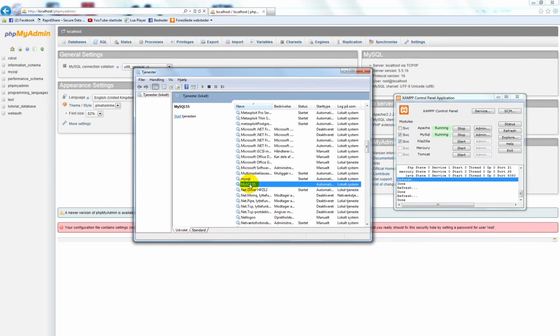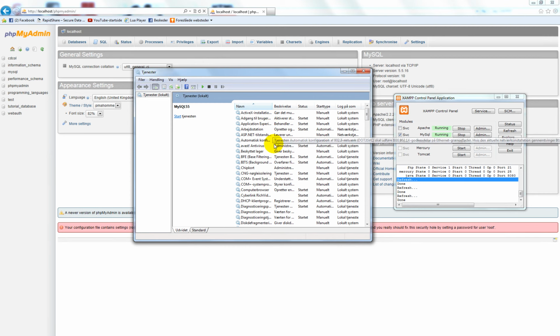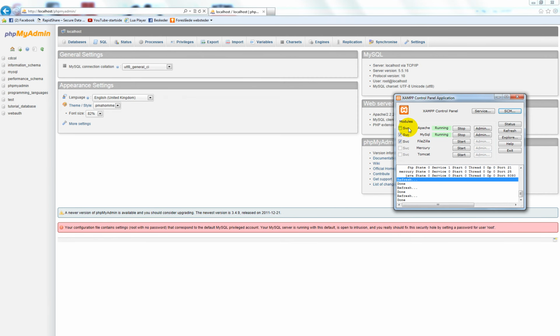We can also see that there's MySQL. Let's see if we can find Apache. I don't know if we can. It's not important. And then there are the modules. This means if you want to have it installed. Apache doesn't need to be installed really, but you need to start it. It is installing it, just in another way than the SQL, and it's not important either.